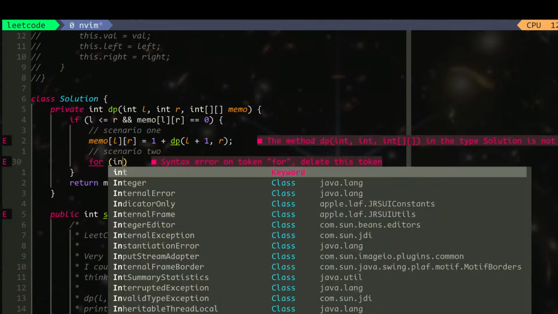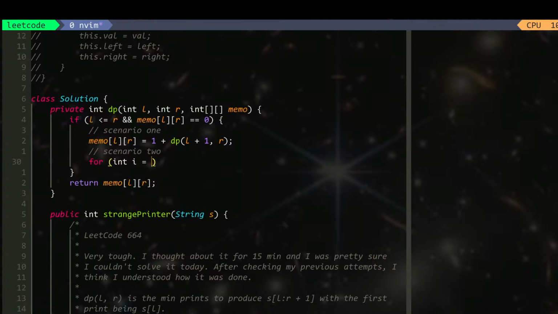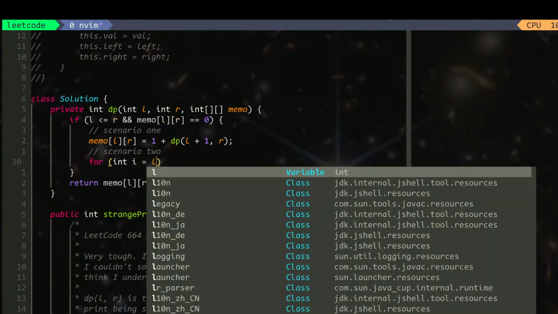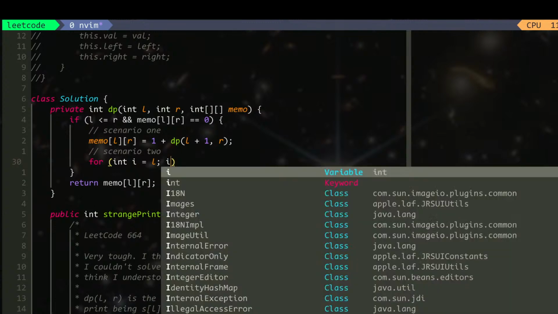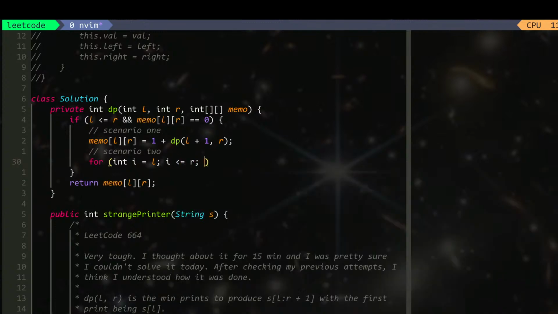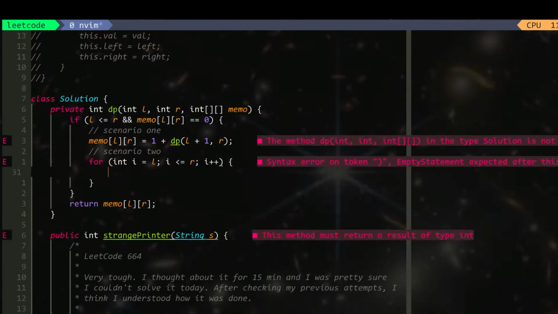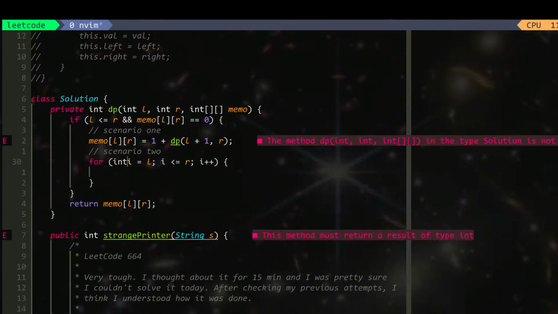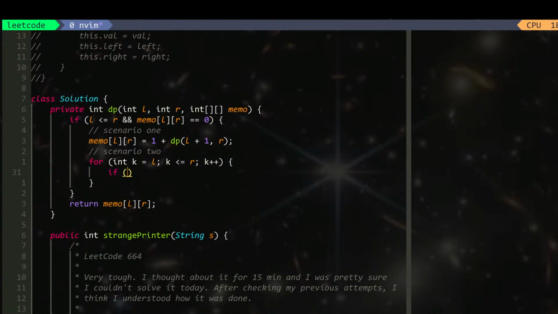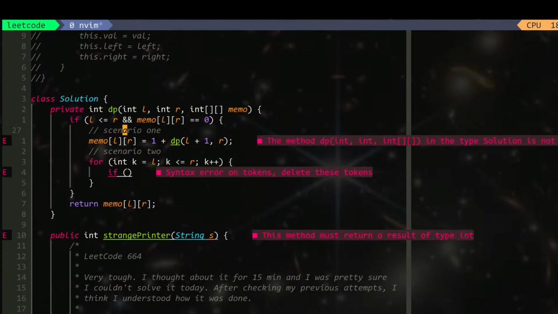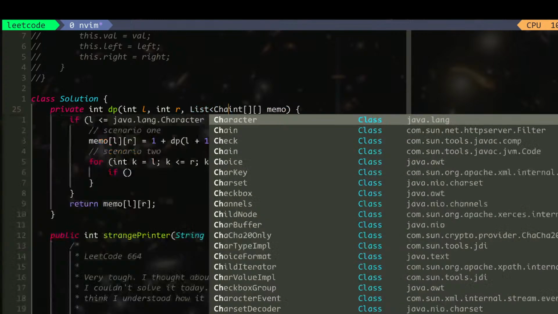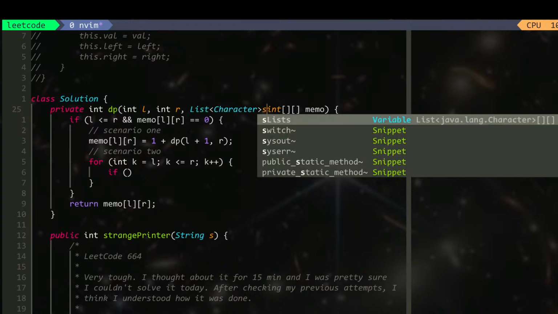Scenario 2, for int i equal to L, i smaller than or equal to R, i plus plus, right? So we'll actually, I think we'll use K because in the earlier we say everything is K. Oh, we forgot the SS, so list character SS.